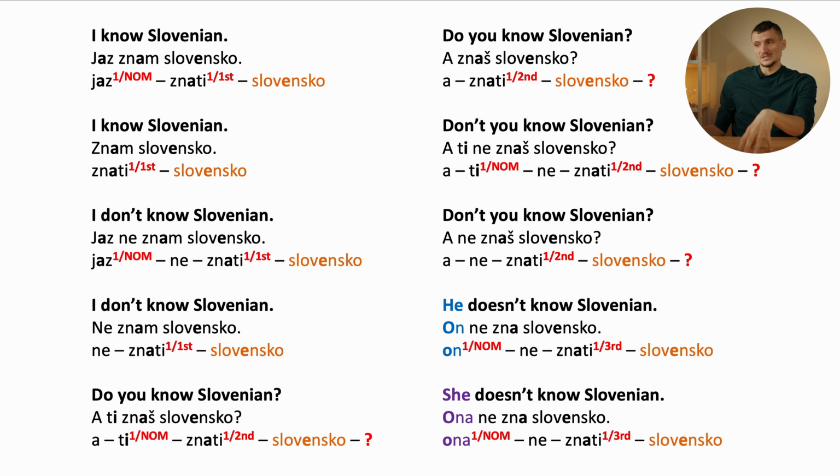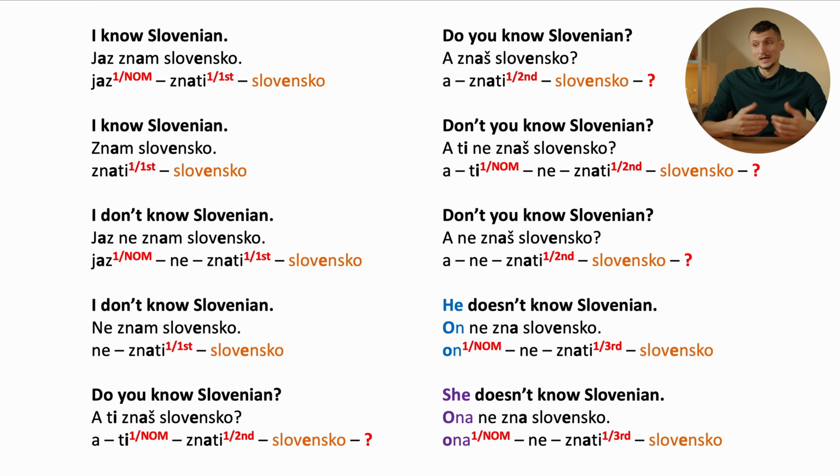So the first thing obviously to point out is the missing pronouns. So we can say jaz znam slovensko, and in my opinion we should say that as beginners because it's important to learn the word jaz, which means I, because it's obviously a very, very useful word. However, we should also practice not saying jaz, because in Slovenian both are equally as valid. You can think of it as a coin flip, a 50-50, but if anything, I would say that the no pronoun version, znam slovensko, is more common than jaz znam slovensko. It's probably more common, yeah.